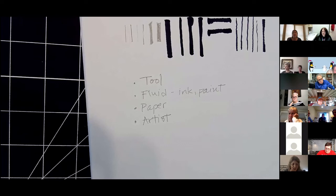Number two, practice, but don't be looking for a perfect A. Okay, you can do that for your whole life and never get there. What you want to do is find letters that are interesting and exciting and have some energy to them. And they don't have to be perfect. They don't even have to be traditional looking.